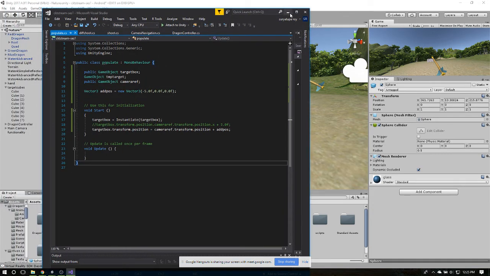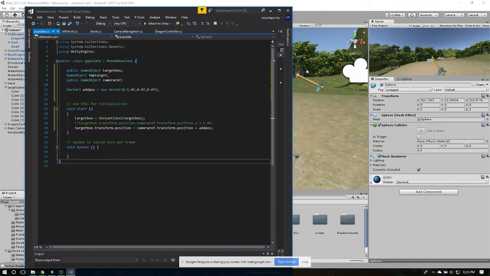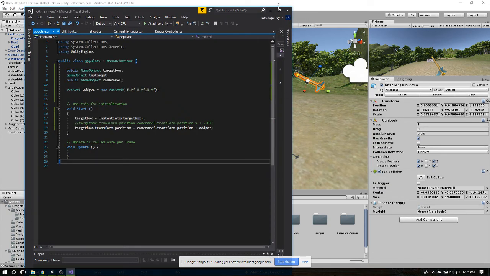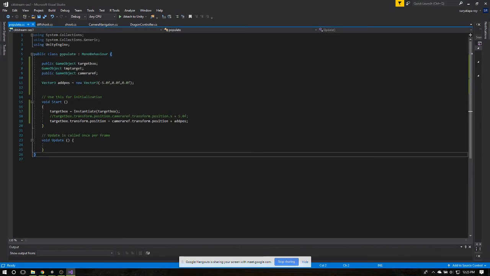So now I am going to make this arrow appear every time something happens. So let's comment this part out.